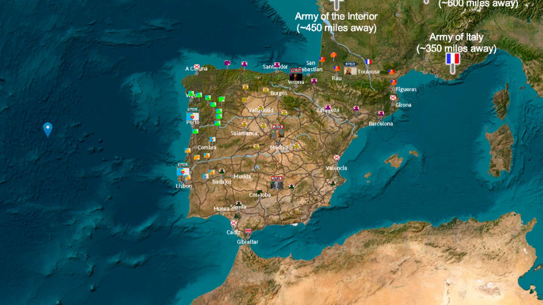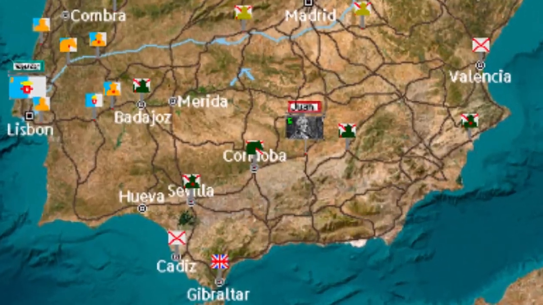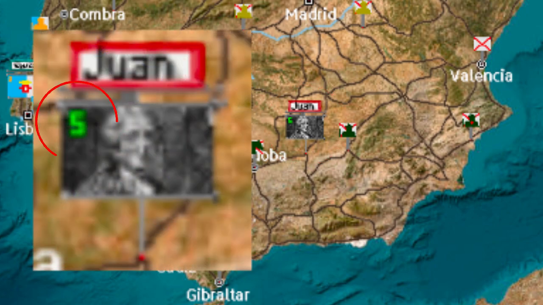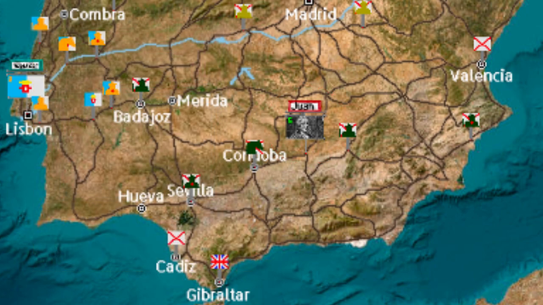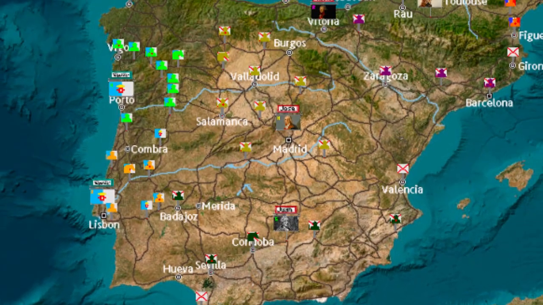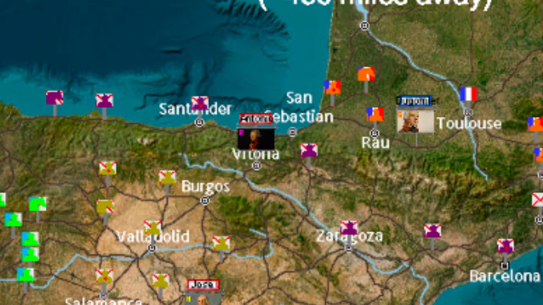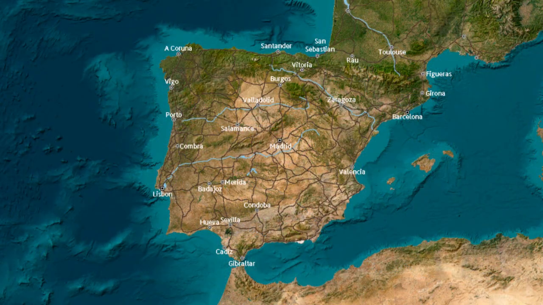To tell which divisions belong to which army, simply look at the color. In this case, we are looking at a Spanish general commanding forces in Lower Spain. By looking at the top left corner, we can see a letter in the color green. Therefore, any division in the color green belongs to this specific general. Therefore, if we pay attention to other generals, we will also be able to easily categorize their entire force. Here, José's army of central Spain is positioned in a guarded defense against Portugal, while Antonio is guarding the Pyrenees.